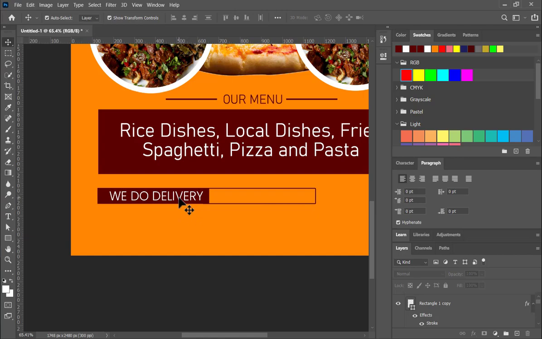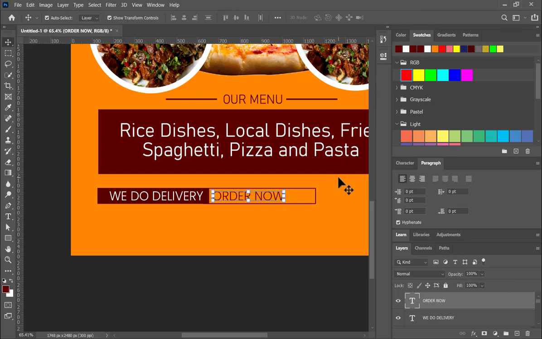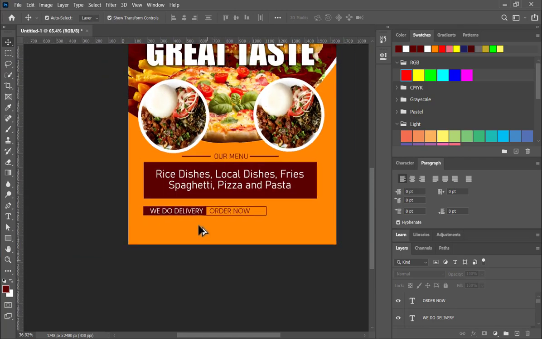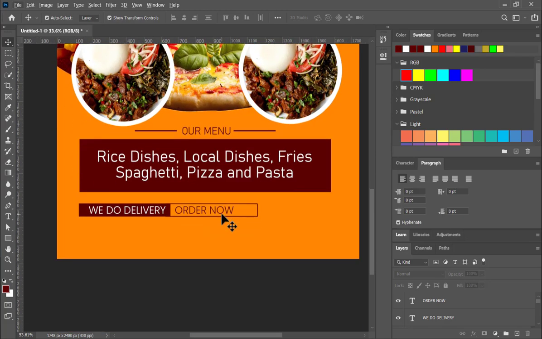Then now hold Alt, click and drag. Place it there, double click, then order now. Change the color to this. Guys, I like it.